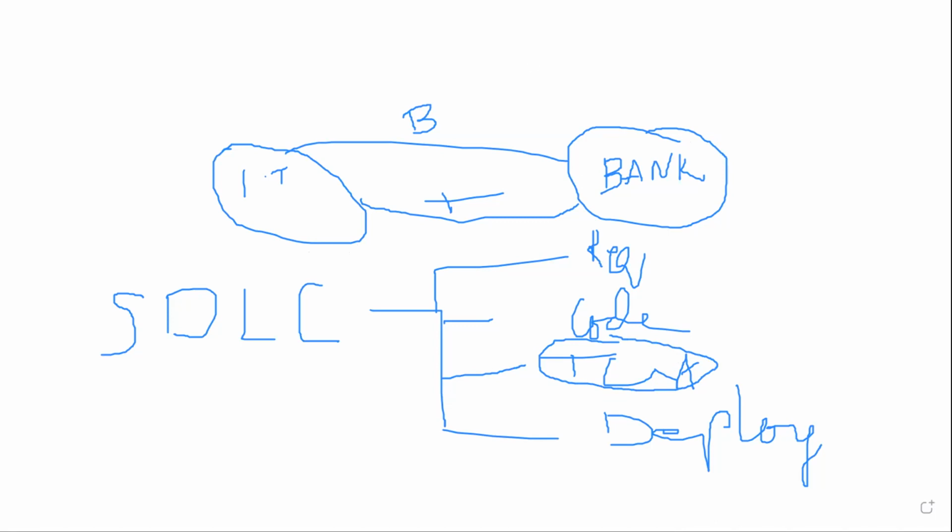Software is a collection of certain programs, and if you want to develop software for the customer, we need to go through a certain process called the SDLC process. Now let us see, there are two types of software we'll discuss in the software industry. Normally in the IT industry, there are two types of projects, called product and project.